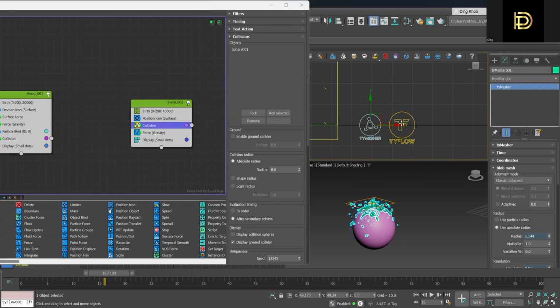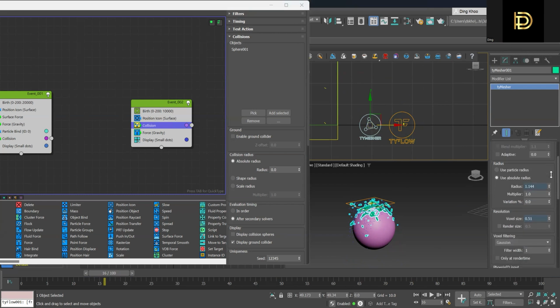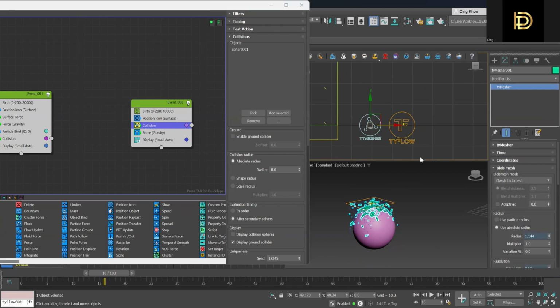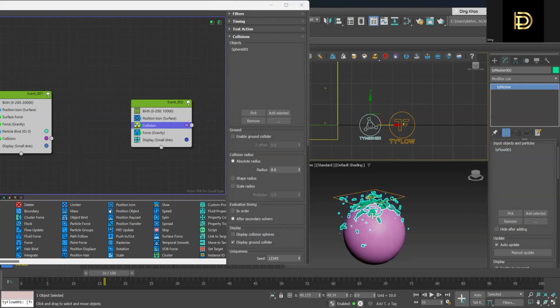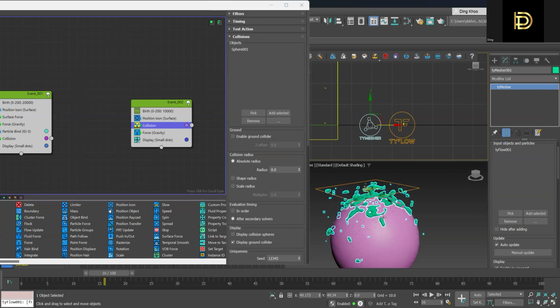Once you have the time measure, you can just click pick and click on the TYFLOW to create this kind of liquid.